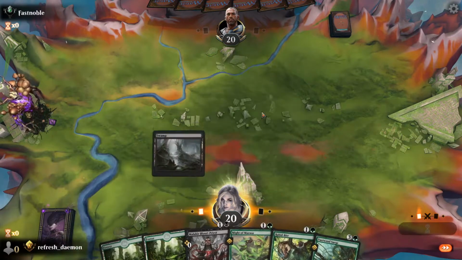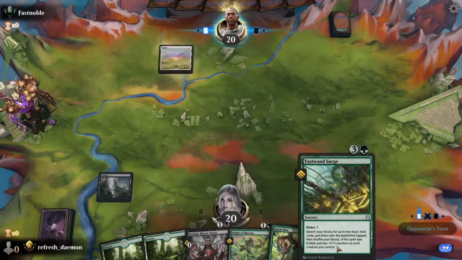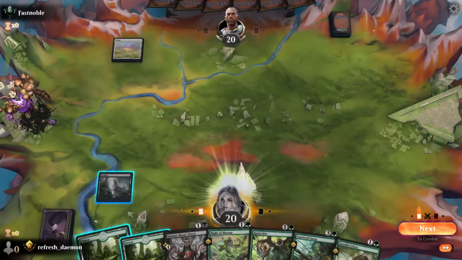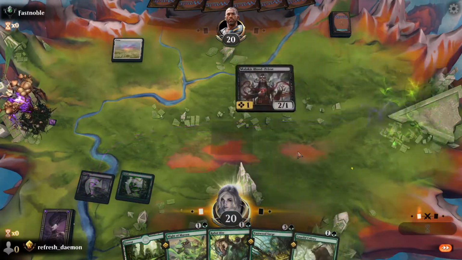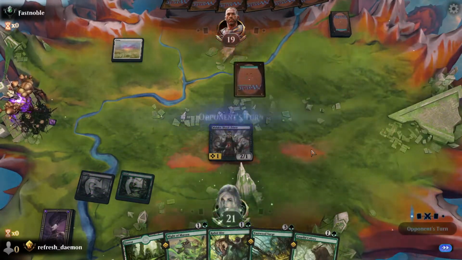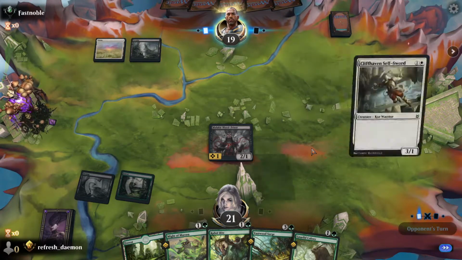Alright. Turn 1, we'll play a black mana, we'll play a green mana, we'll play the Blood Priest, and then we'll start using this stuff. Yeah, I'm going to play the Blood Priest over the Colony, because the Colony can be played later. So, it's not the worst thing in the world here.